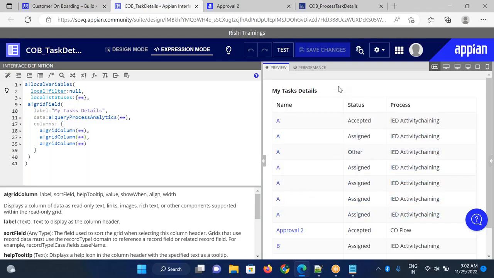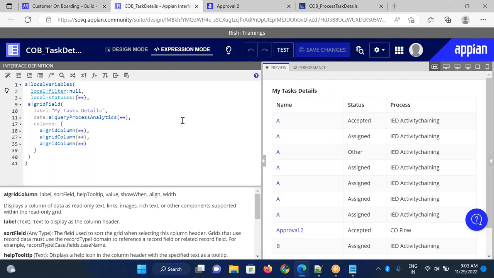Whenever I select other, only other should come. To do that, first we need to use a drop down. In the drop down, you have to mention which values are there and how to do the filtering. These things you first need to understand with the proper drop down values.